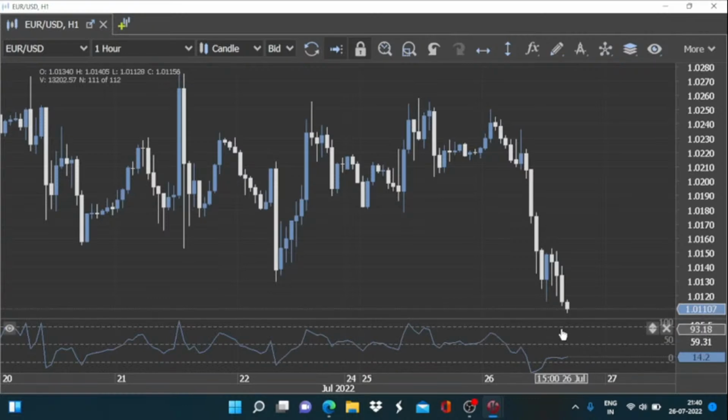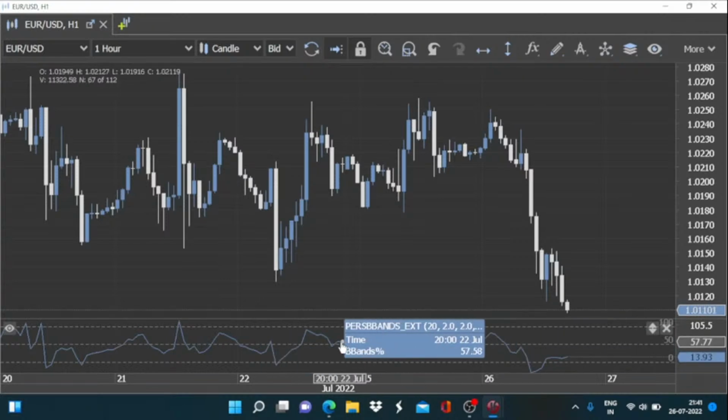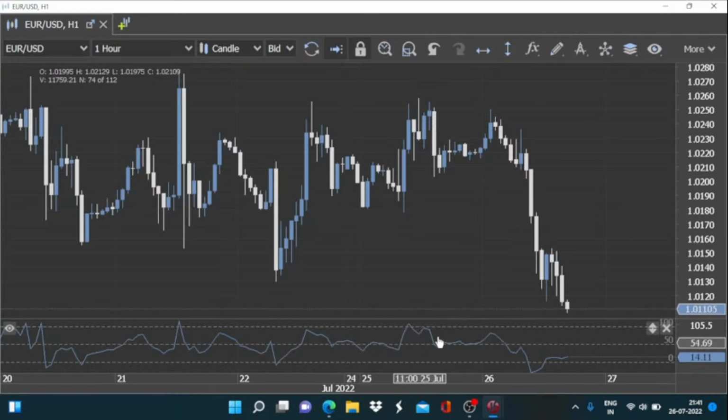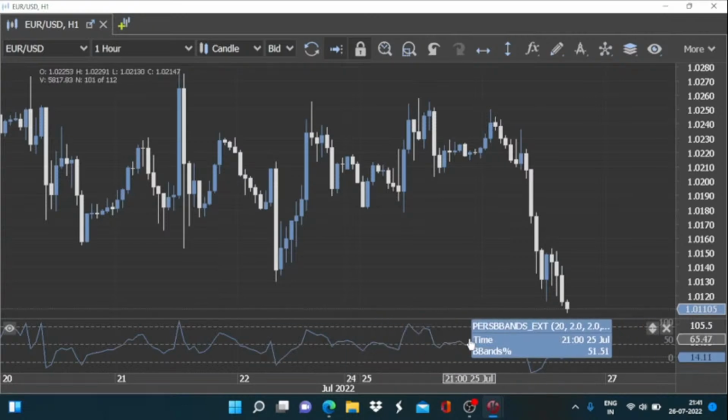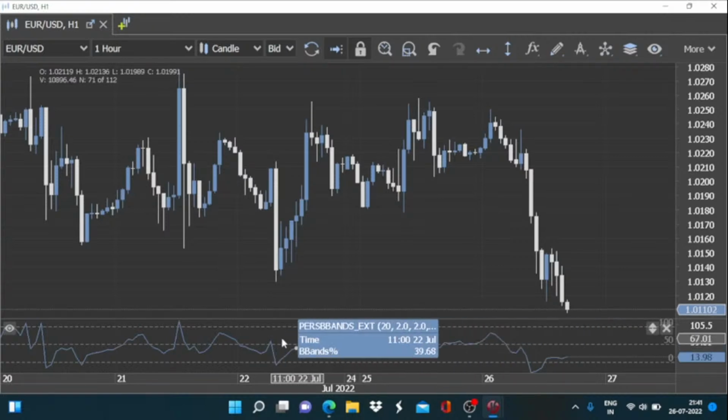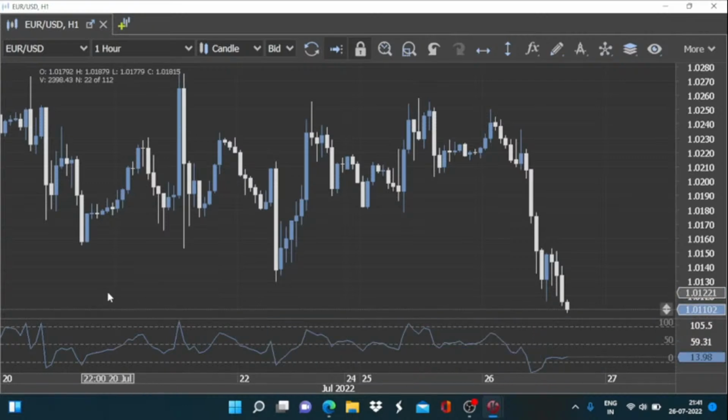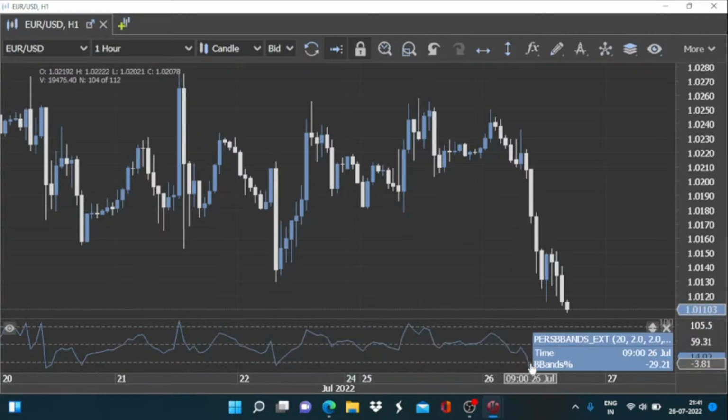These are not precisely limits, these are more of a marker where we get a good idea of the underlying instrument's volatility. If we have the price action converge closer to the middle band, then we will have the output value of the percent Bollinger band somewhere close to 50. So in a consolidation period, you will have this output value hovering closer to 50. But if there is a strong move, then we will have these values deviating far from the moving average price, and these extreme values will be reached.